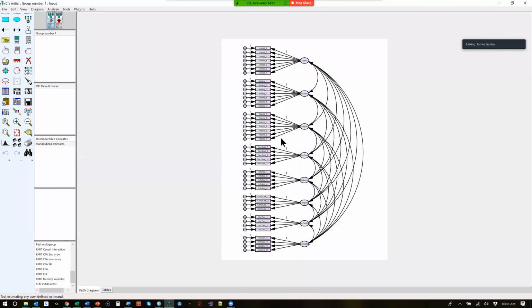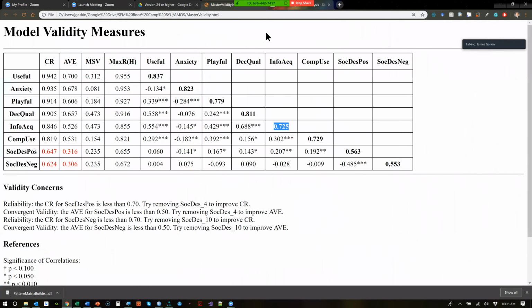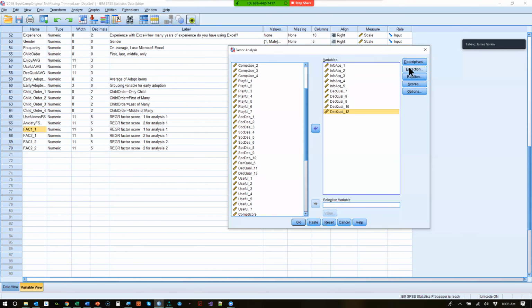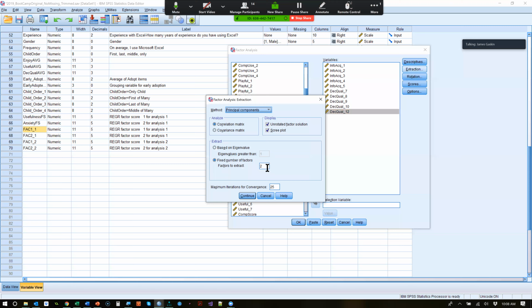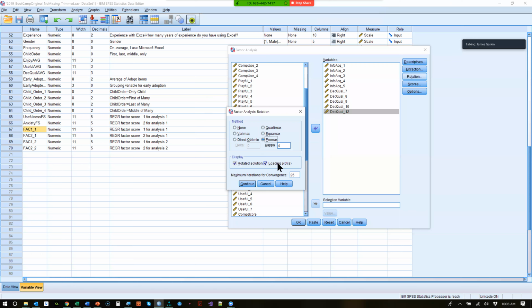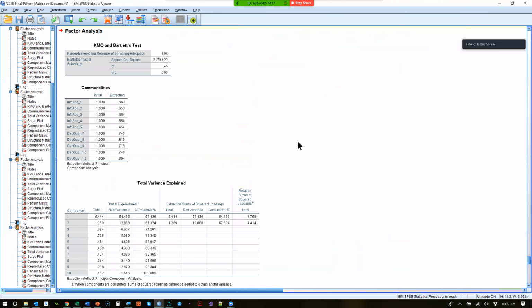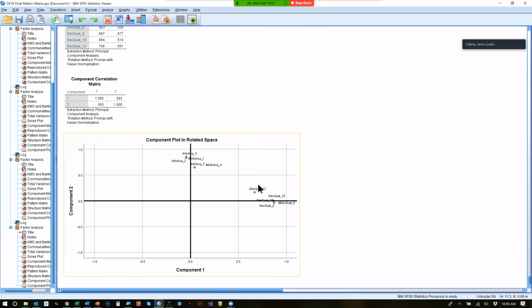So we could go look at it and figure out what those items were. They're right here. And then I would force that EFA in the extraction button. I would force the EFA to 2 factors instead of using eigenvalues. I'd use fixed number of factors, force it to 2, and then I'd make sure in the rotation that I use a loadings plot because that'll create a visual for me. And then when we run it, you'd get this plot at the very bottom to show you how far apart they are. Anything that was sort of bridging them, I would delete that bridge, 1 item at a time.